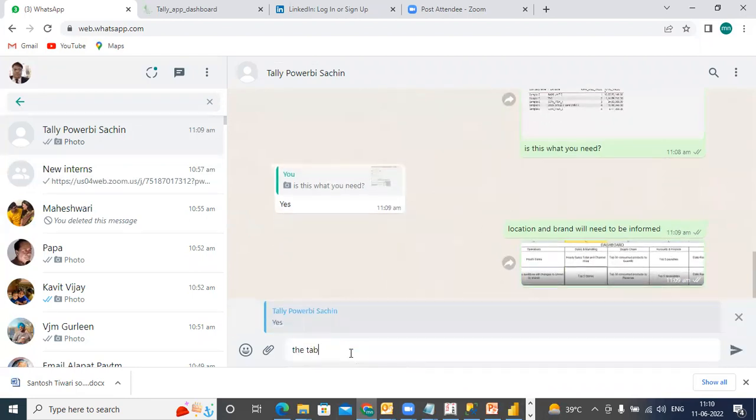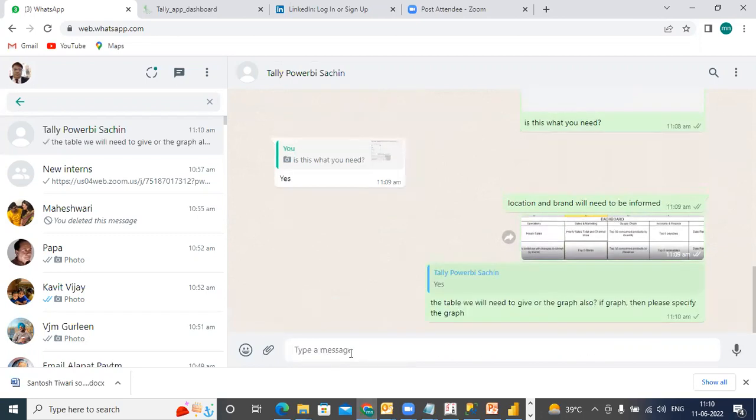So the table we will need to give, or the graph also. If graph, then please specify the graph. Is it correct? Yes or no? ऐसे होगा ना.